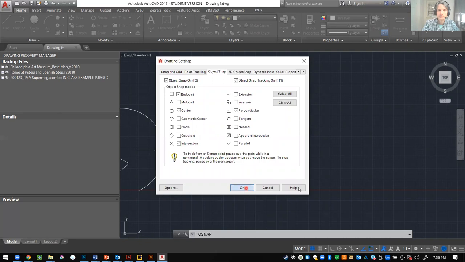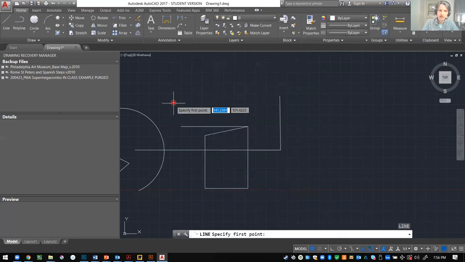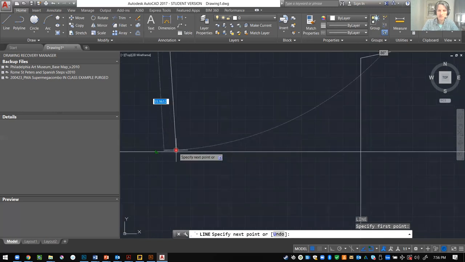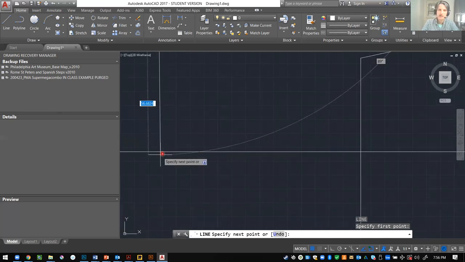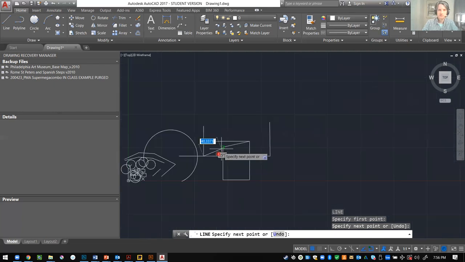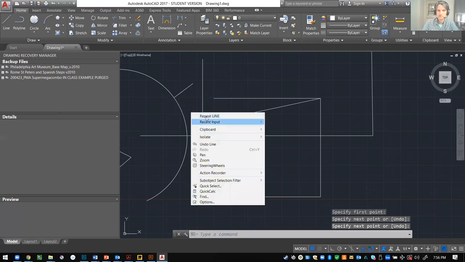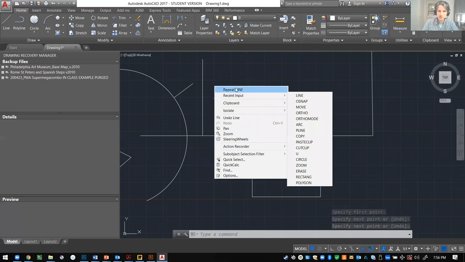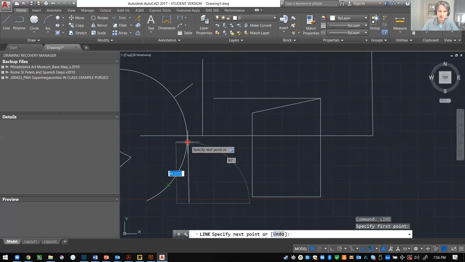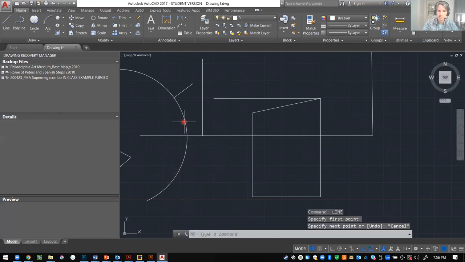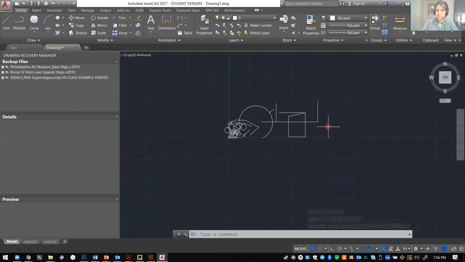All these little symbols, it will actually show you what kind of connection you're doing. So you can see that on my screen, there's a little perpendicular icon. And it'll say, hey, it's going to snap to a perpendicular. There we go. And if I do this, I'm going to say repeat line. And you're going to see here, it actually says, hey, that's the perpendicular. That's 90 degrees to the circle. And if I repeat it again with tangent turned on, if I go close to here, it'll do perpendicular until it'll do intersection, which is the crossing point, and then it'll do tangent when I reach the tangent. Those are really helpful because by making stuff line up, we can do really, really helpful things.